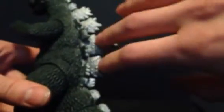Those patches aren't actually scuffs — that is because when they painted the spines of the figure, they sprayed one end silver and then the other end silver, which is why some people say theirs came scuffed. It's just the way they painted it, although there are a few minor actual scuffs on mine.